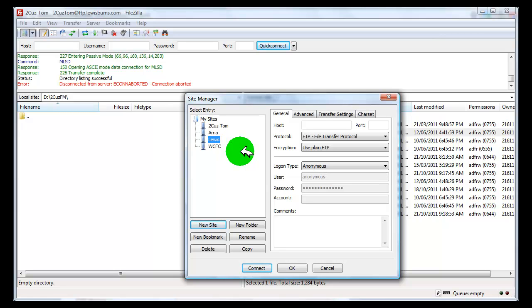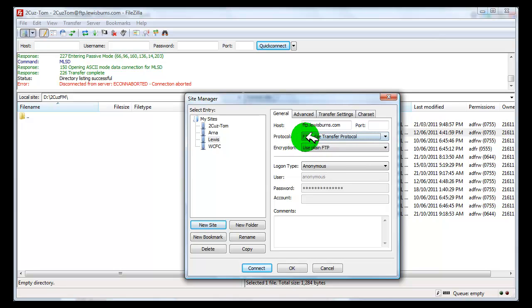Then in here you're going to need your host. You'll get these details from your server or wherever you started your account. I'm with NetBurns, so I think there's thousands of them, but anyway, no doubt you've got a server and they've given you details. This is where you put them. Your host, in here I put ftp.lewis.com. That's my host. Leave the port empty because it'll select the correct port on its own.